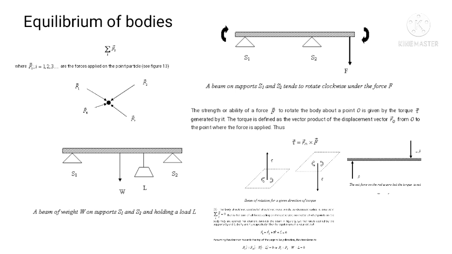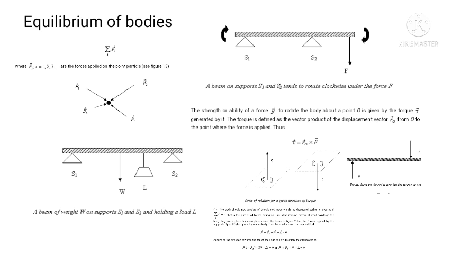But in engineering problems we deal not with point particles but with extended objects. An example of a beam holding a load is shown in the figure. The beam is in equilibrium under the weight W of the load and the forces from supports S1 and S2 applied on it.